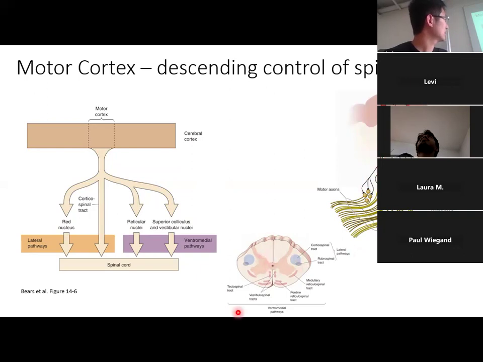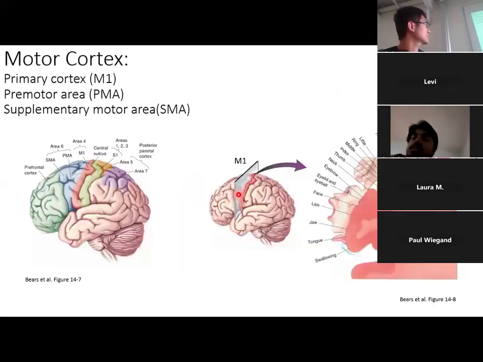And if we look at this, it's a horizontal cut of the spinal cord. You see the different descending pathways terminate at different locations of the spinal cord white matter, right? So you can match all these tracts to these pathways. So this is the anatomy of the cortical descending pathways.